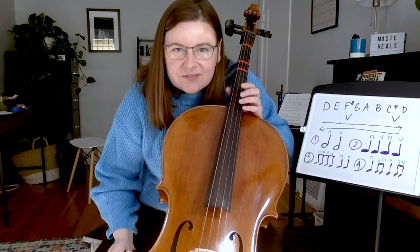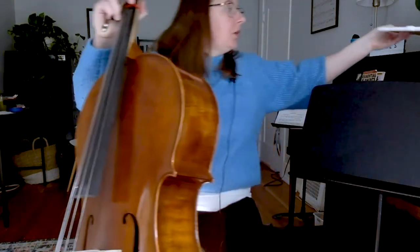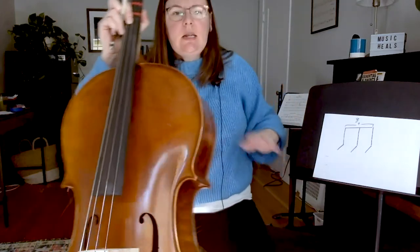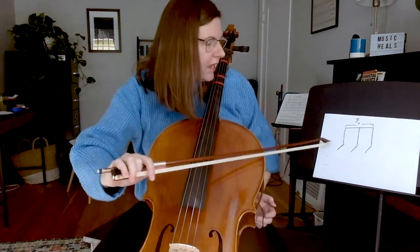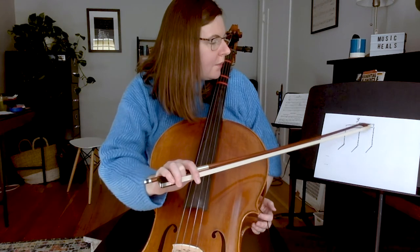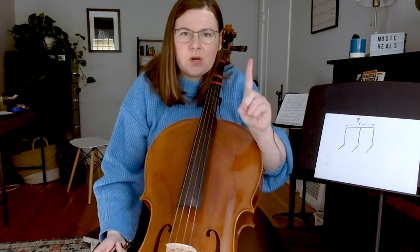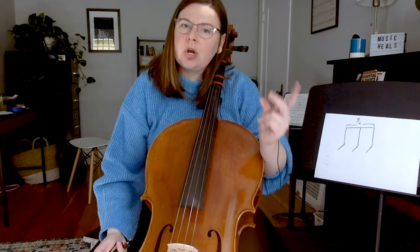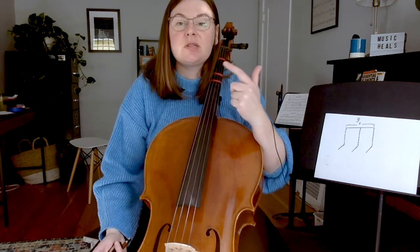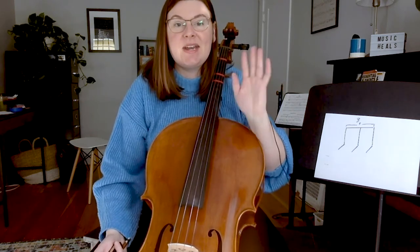Who's ready to learn Star Wars? But before we do, we have to learn triplets, and that is probably a new rhythm for a lot of you. Even though it's not hard to do once we know what it is, we haven't seen it in our music yet. This is the triplet pattern — it looks like eighth notes, but there's only three of them instead of four. There's a bracket at the top with a number three; that's how you know it's a triplet. Three notes in a triplet take up one beat. So instead of quarter, quarter, quarter, quarter — it's triplet, triplet, triplet, triplet. You could also say chocolate, chocolate, chocolate, chocolate, or banana, banana, banana.